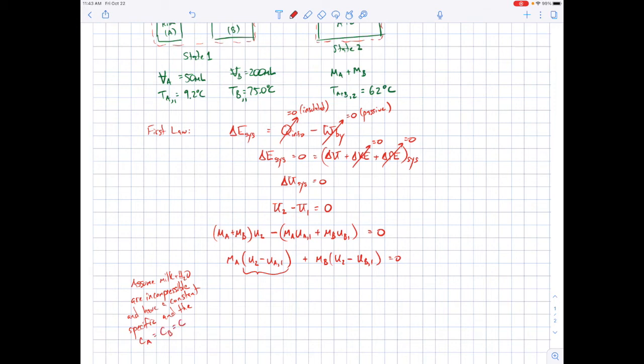Let me address all of those assumptions. So milk and water being incompressible, that's a very good assumption. Milk and water are both liquids. Liquids are often treated as being incompressible. Their specific volume doesn't change much unless you have a very large change in pressure, for example. So that's a pretty good assumption. As far as constant specific heats, I guess I forgot the word heat there. That's also a pretty decent assumption, constant specific heats.